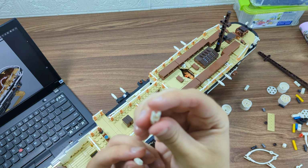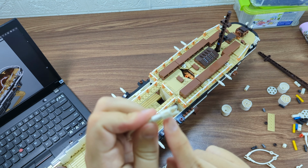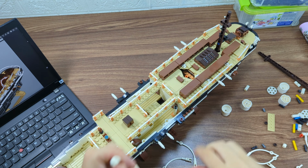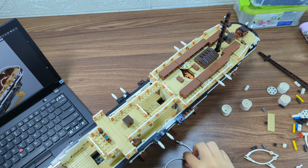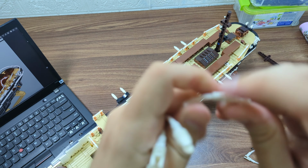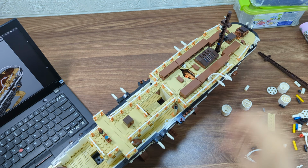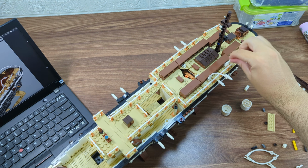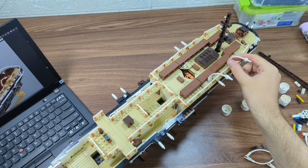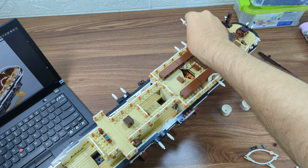So these little connection pieces are supposed to go on here, but they're so tight. I can get them on, but only about halfway. I can't make them go on all the way. But since they're all the same and they're not going to come out easily, I guess it's not a problem. So these clip onto here. I thought these were going to be for rigging. These little clips on the deck there, I thought they were going to be for rigging, but it turns out that they're for the lifeboat davits.